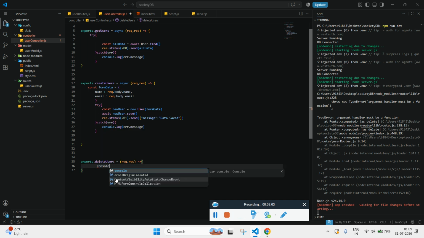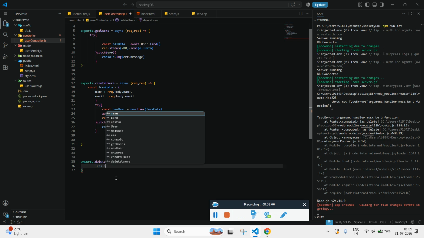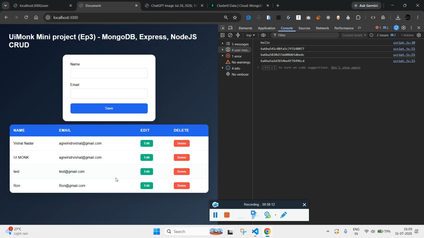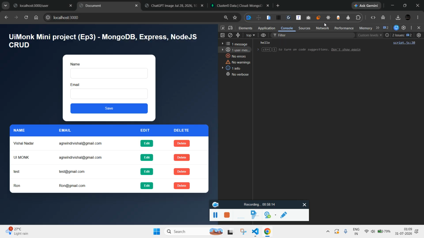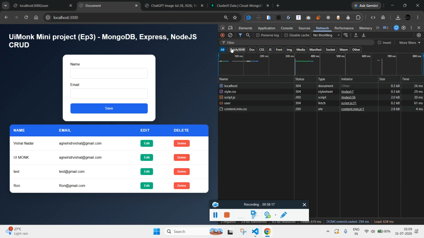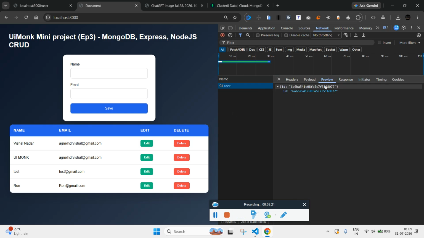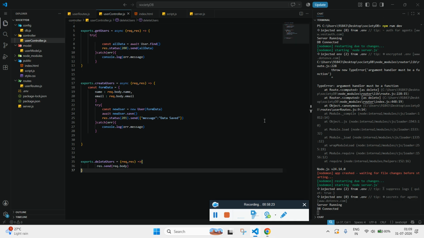So let's check console, or we can say res.send, response, request.body, and if I click, you should get the response in the network tab. Delete. On the response, you got the ID.